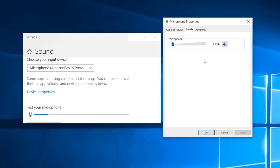Okay, now I have the Amazon Basics Professional USB condenser microphone connected to a Windows 10 PC. The gain on the computer is set at negative 5 decibels, but you're actually not able to adjust this. While the gain on the microphone is, just like the Mac, anybody's best guess, but this is how the microphone sounds connected to a Windows 10 PC.